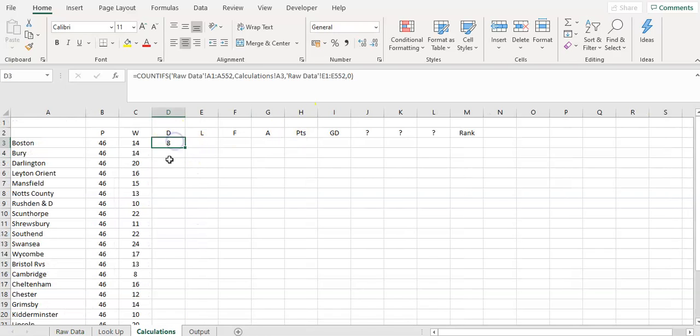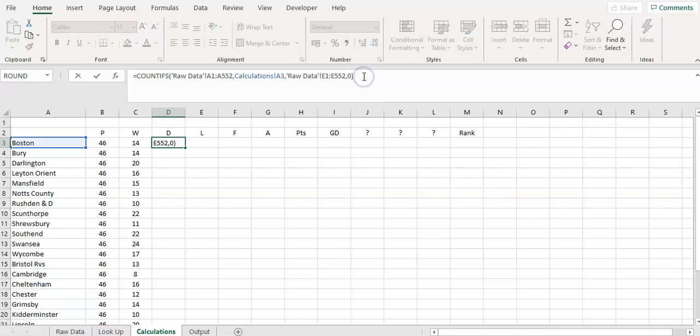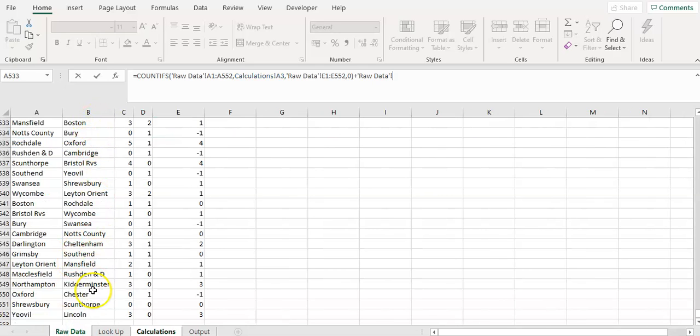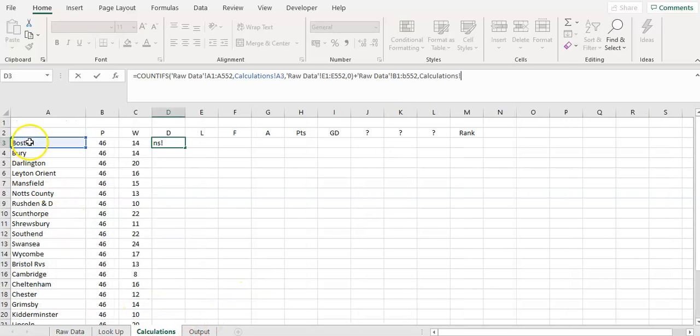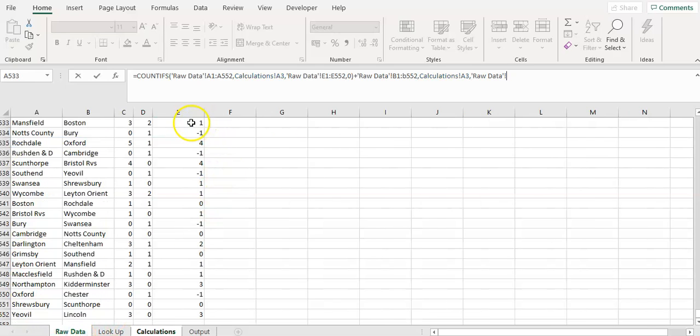by looking into column B, equal again to our team in our column A, and referring back to the raw data in column E, equaling 0.